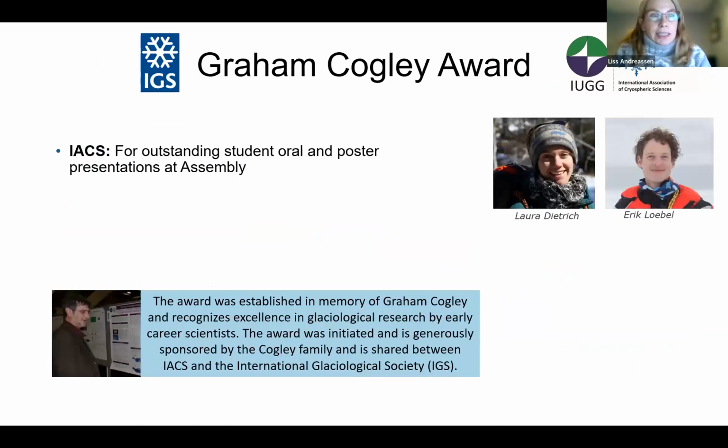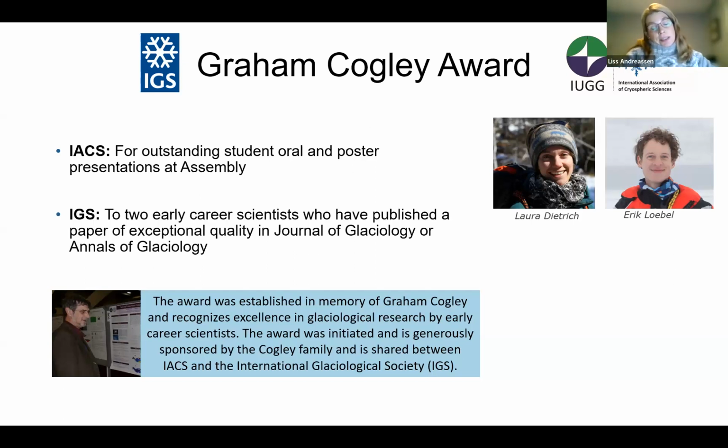Another thing that IACS and IGS share is the Graham Cogley Award. IACS gives that out every second year for outstanding student oral and poster presentations at the Assembly. So this year we presented it at the IUGG General Assembly in Berlin, and we selected two winners, Laura Dietrich and Erik Löber.